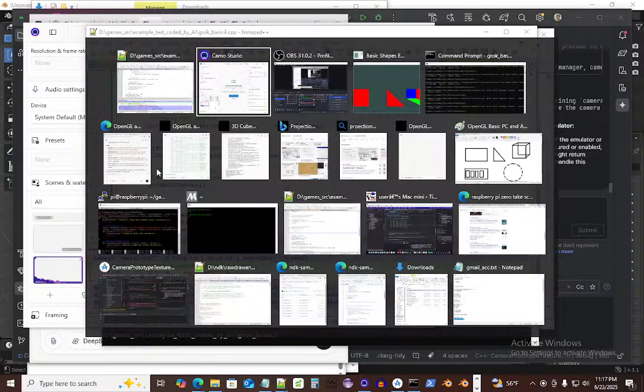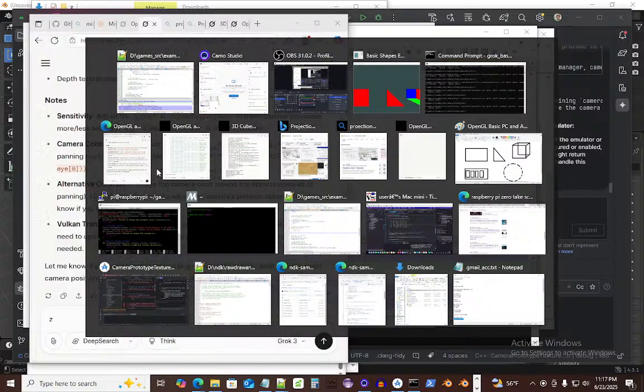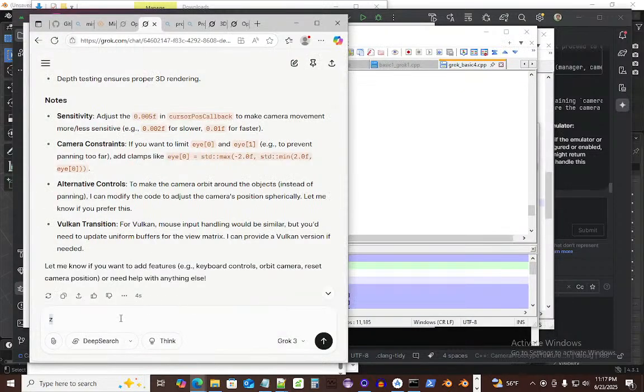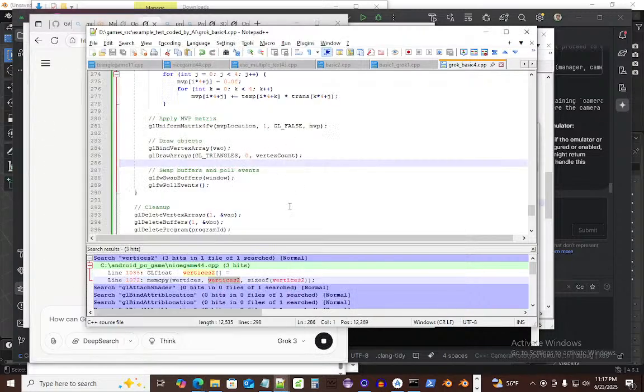We'll let Grok do it while I zoom out here. Rotate only the cube, and I have to fix those planes and set their colors differently.